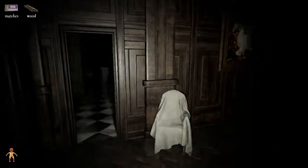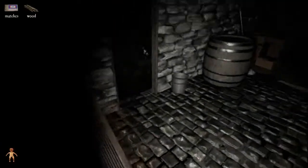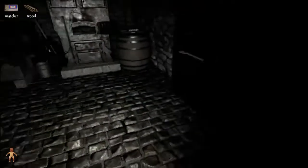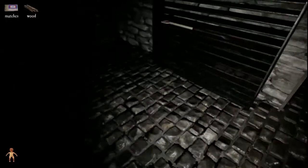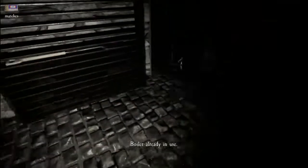No, you're not getting this. This is mine. I'm telling you, they despawn. Oh, wait, no, it's right there. Oh, you're stuck. Okay. Burn it. It's already in use, excuse me. I'm burning the wrong doll. Oh, no.